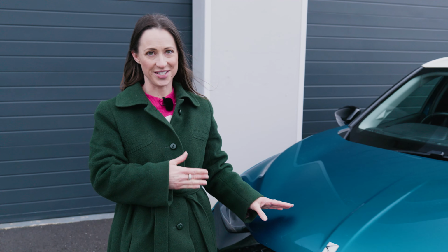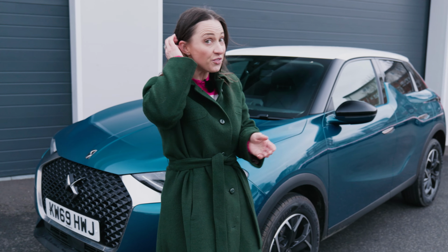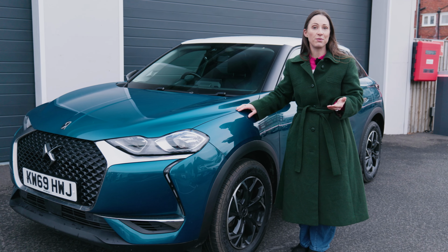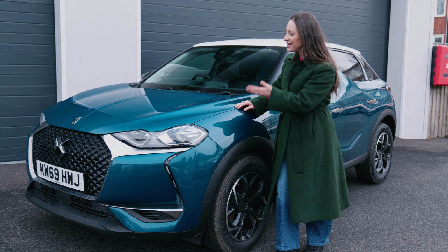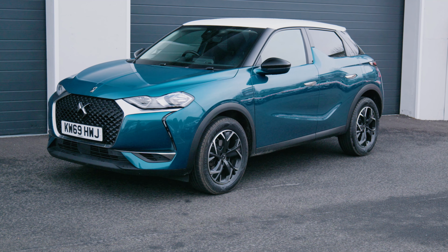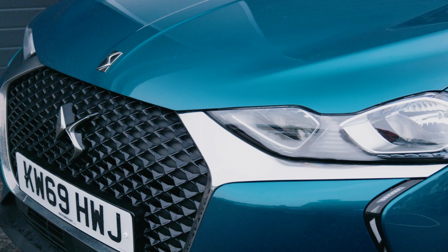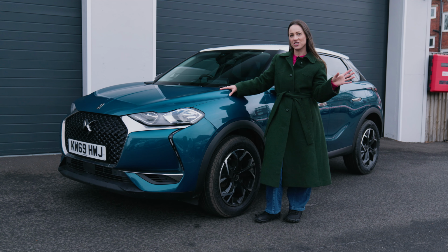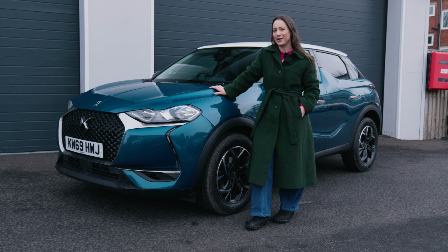For many people, it's quite hard to put a convincing case forwards for a DS3. It's not that much fun to drive, its styling is divisive, and let's face it, it lacks the brand kudos that's going to tell your neighbours that you've got a premium car. But for some people, you will love its eccentricities, and they make it the car that it is, and you're quite happy to travel on that relatively untravelled road, then the DS3 could be the car for you, providing you can handle the cabin's quirks and the relative lack of luggage space. It is a comfortable, economical, well-appointed small SUV.